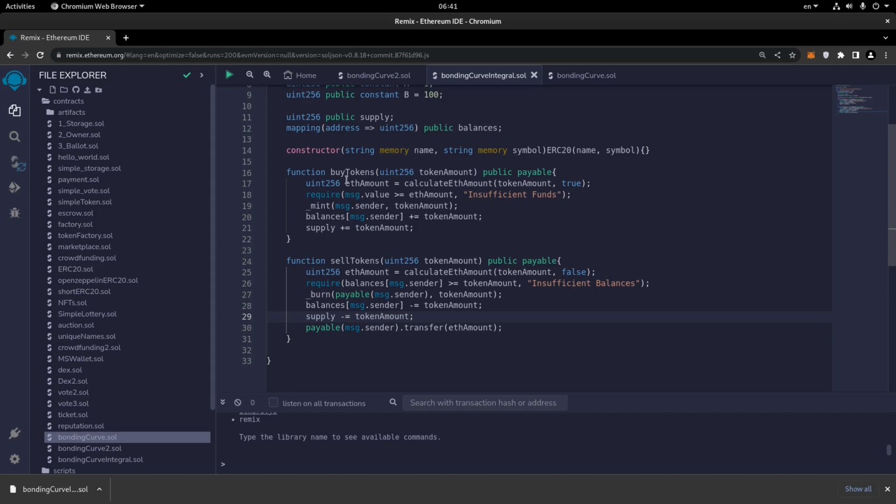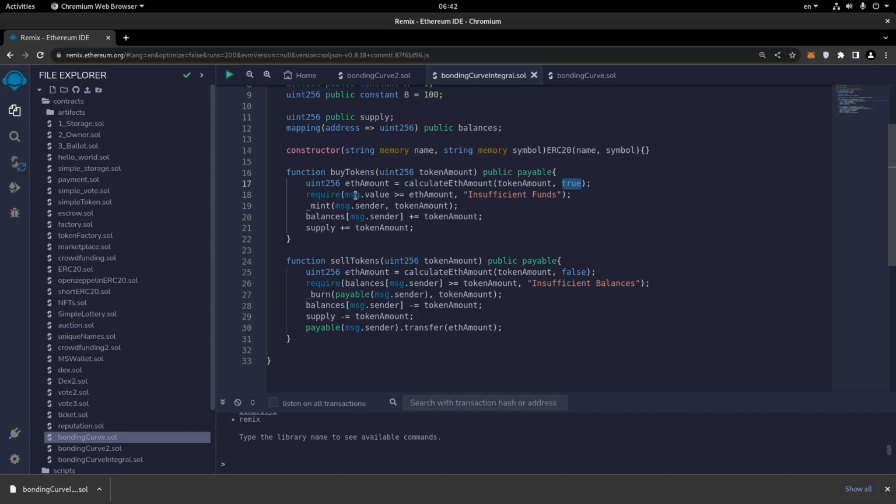Okay, anyway, let me explain, if you haven't watched the other tutorials for bonding curve 2 and bonding curve, I'm going to explain what we did inside of the buy tokens and sell tokens. But if you have, you can skip ahead and go after the next function. So anyway, we would first calculate the ETH amount, which we will write in the next part. But here we would calculate the ETH amount, and here the true, which we have written here, is actually the sign whether we're buying or selling. So for buying it is true, for selling it's false. As you can see here, when we want to sell the tokens, it is false.